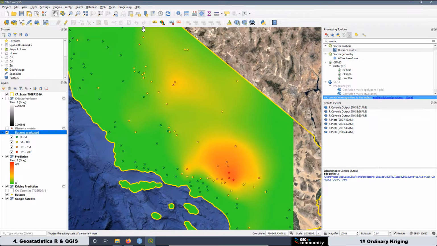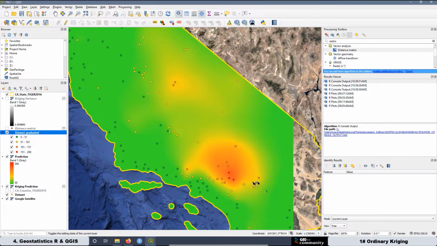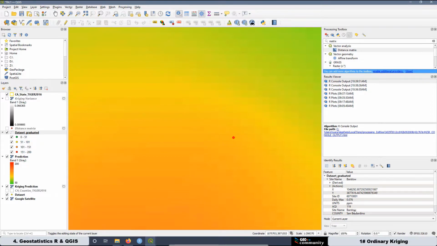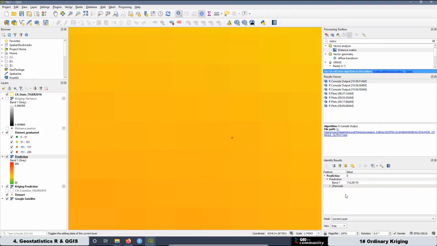Then you can click this button here, Information. And for example, you can go for any of these points. If we have selected the vector point, then click on the point, you are going to get the data. For example, in this one, the air quality index is 119. Then if you want to know what the pixel value is, you can click on the raster layer and now click on the pixel. This one is just at the middle of 2 pixels, but we can check both of them. This pixel, you have the value here is 114, and for this one, we have 113.